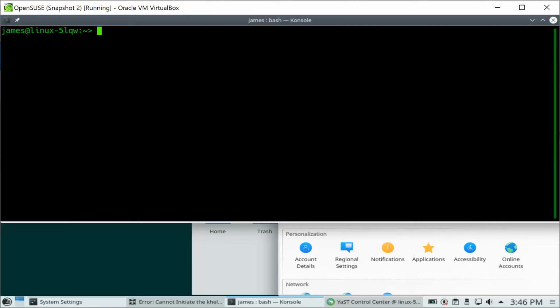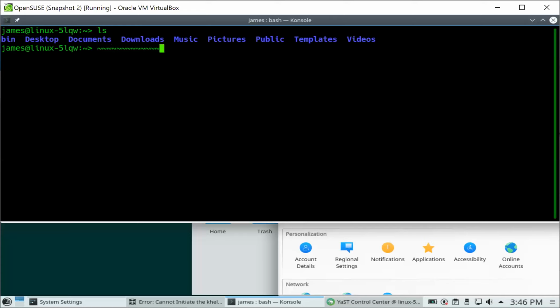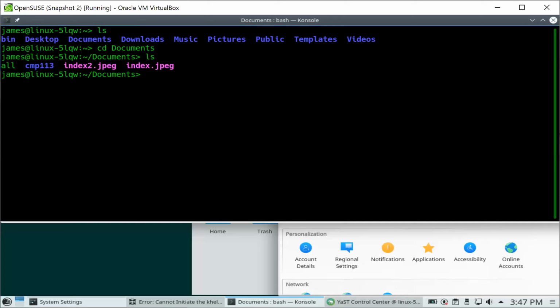So it's basically saying you're logged in as this user and you're on this computer. Now the tilde is a great little thing that I love very much. The tilde is the home directory. It's short. The little squiggly is called the tilde. It's the home directory. And so if I change directories, for instance, and we go to Documents, and you do have to type caps if it's capped, right? And we'll list that. That's what's in the Documents folder. There's a CMP 113 folder. There's a couple of JPEGs. And now if I tell it to list tilde, it'll list what was already listed before, which is the home directory.